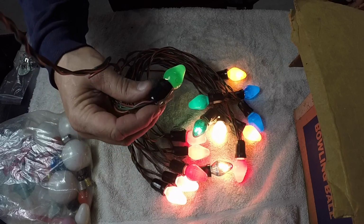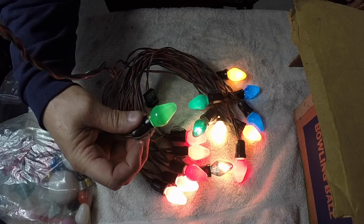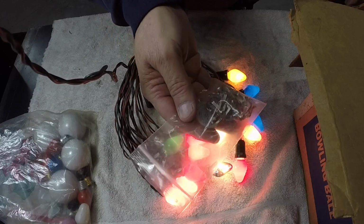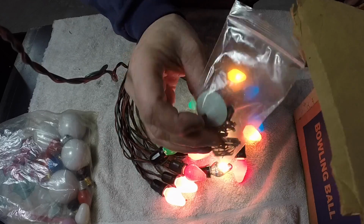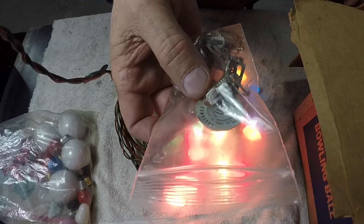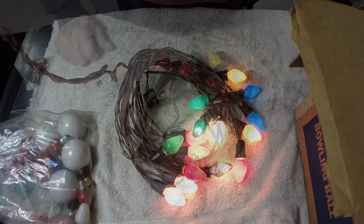So that's why I saved these little clips off the light set. If you have one where the tab's broken or it's totally missing and you want to clip it to a tree, you can. I just put them in a little baggie, and I always, for some reason, save those tags too, like that's on the wiring. So anyway, let's move on.